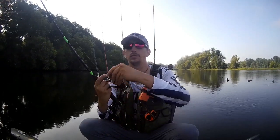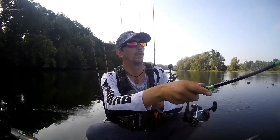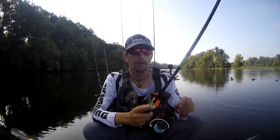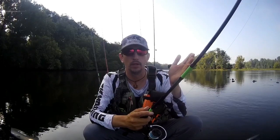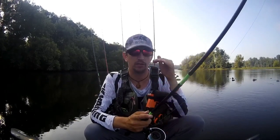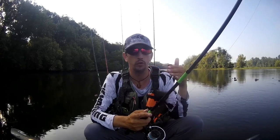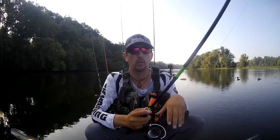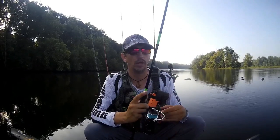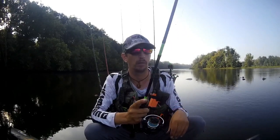And a lot of times with fishing pretty much any bait, when you're fishing in a river, I like to cast upstream and work that bait back to me downstream, because that's the normal flow of the food. You know, the food's going to be bouncing downriver, so those fish are going to be waiting, looking upstream, waiting for that food to come right by them.